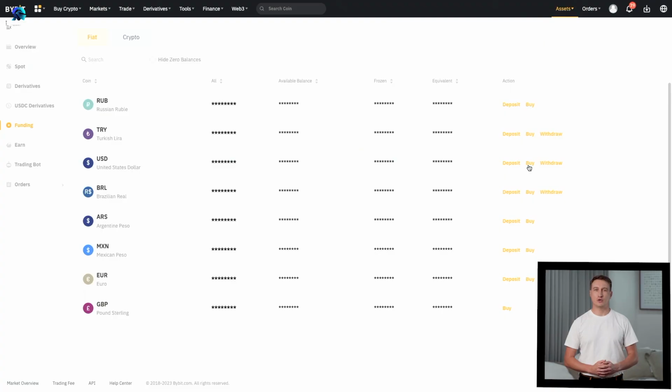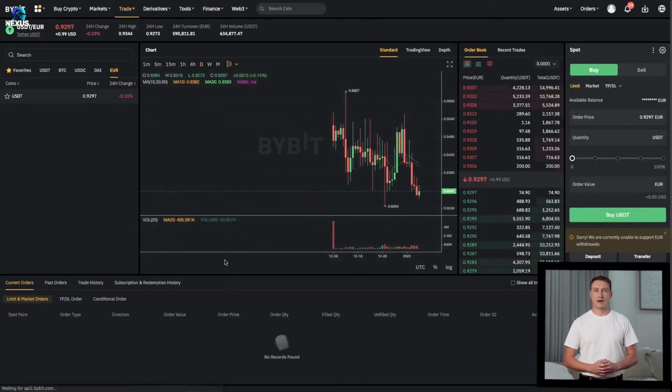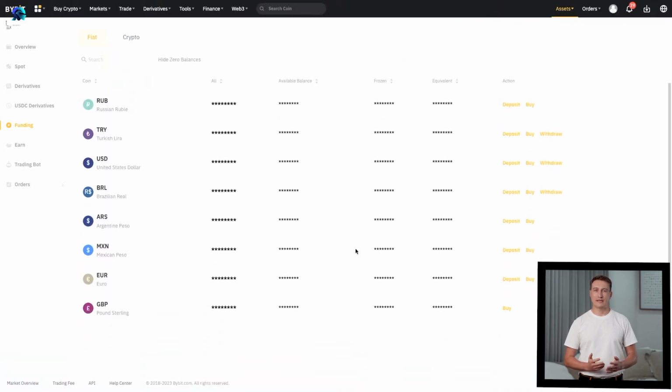Now if you want to sell crypto back into your fiat currency to then withdraw that back into your bank, you can do that, but it depends on the currency. Bybit are adding support for a lot more currencies right now. It's just euros, so I'll show you this. Just above my head you can see trade, so you can press trade on euros. That's supported directly for trading US dollar tether back into euros, and then you can withdraw that to your bank easily. If you don't have euros, check the other options right here for these cryptocurrencies.